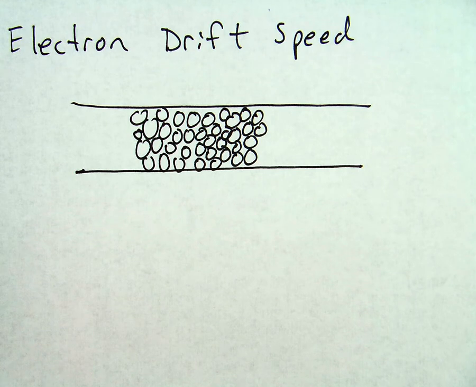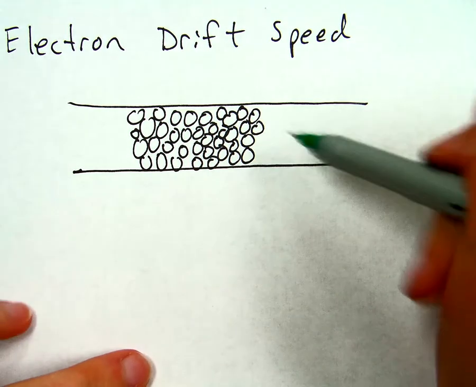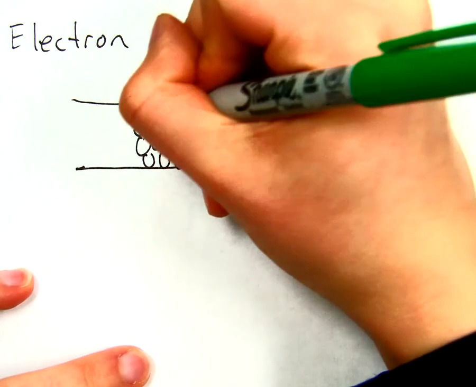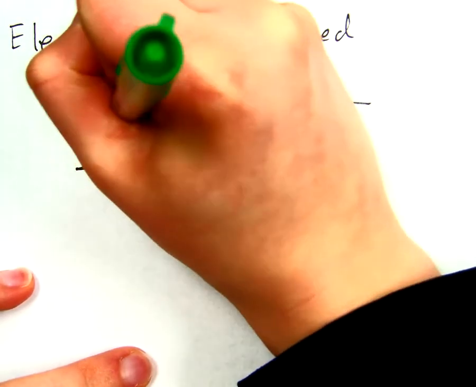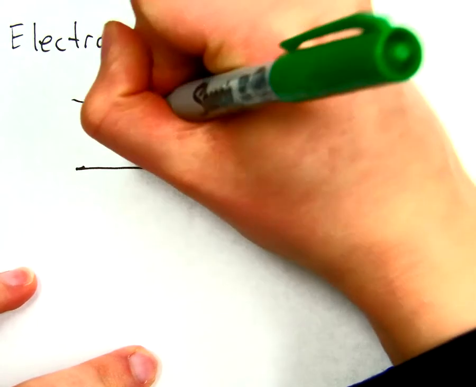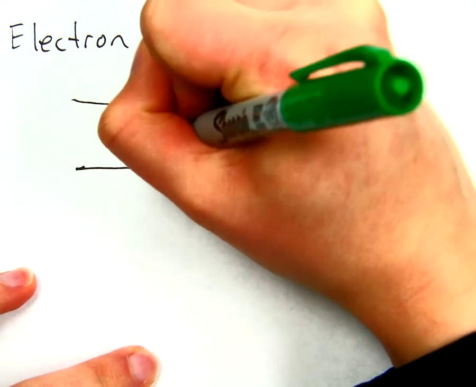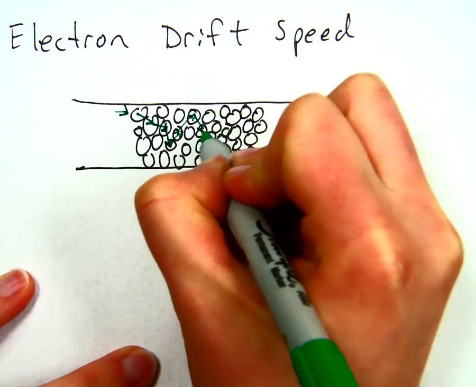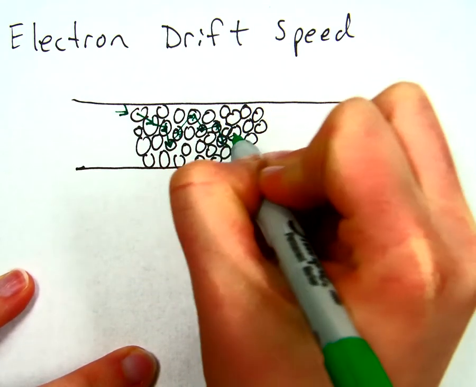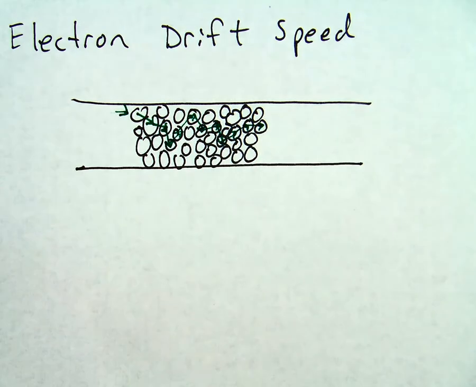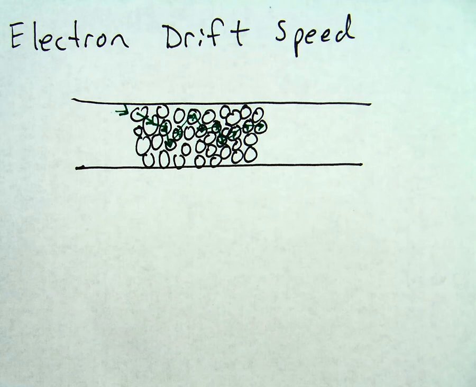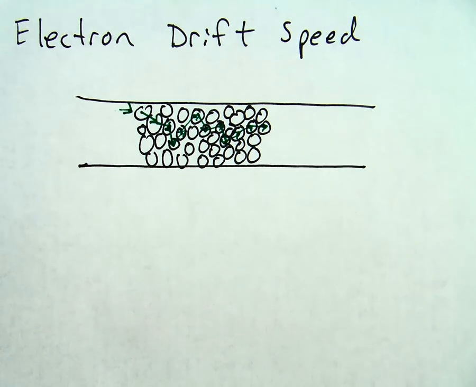But why does this happen? So I have a wire here and I crudely drew some electrons here. But essentially, as soon as you flip the switch, you bump an electron. That's all you do. You bump an electron, which then bumps into another one, which bumps into another, which bumps into another, and it's bumping along. It just bumps and it goes any which way and they're all bumping against each other. And it's a very slow process to get from one, to bump one electron, to bump another electron. So the electrons themselves move very, very slowly.